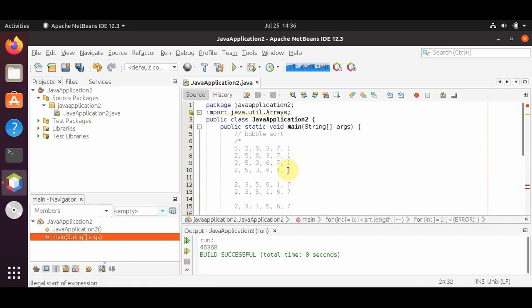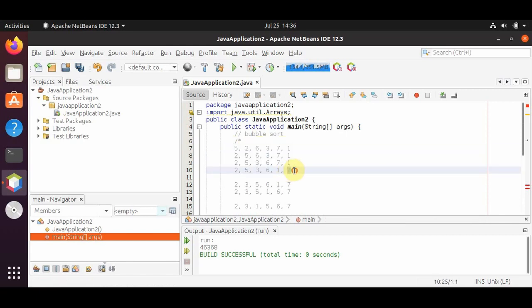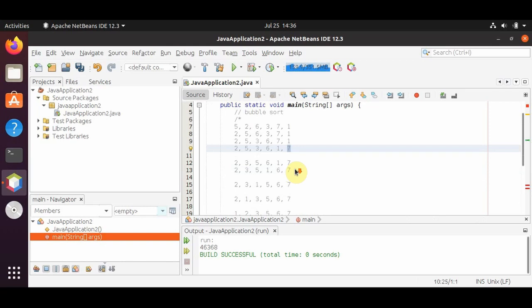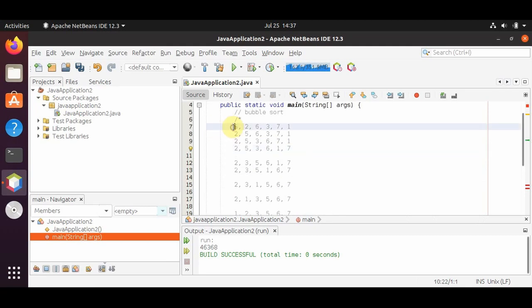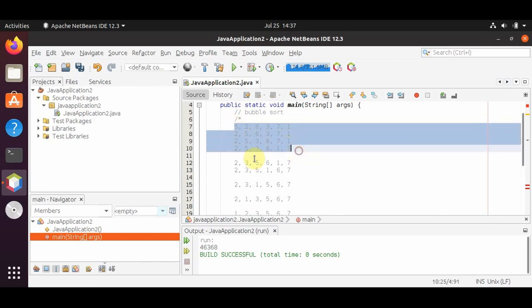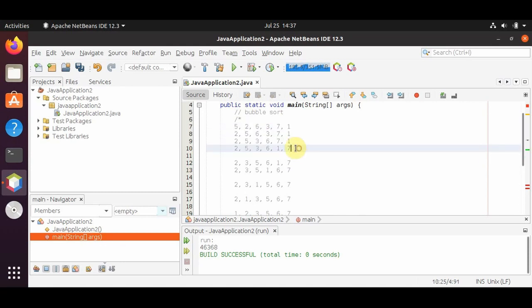Well, we know that at the end of the first time we go through it, the largest number is at the end. So we want to go up until, so this was the first time we did it, or the 0th time we did it. The 0th, the first. So at the 0th time, we want to go to the 0th from the end.